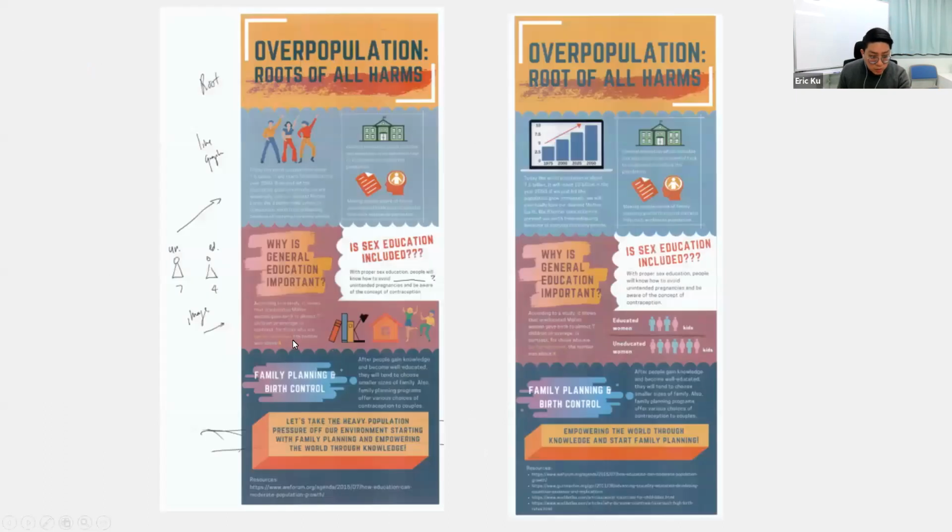Now, I want to show this as an example of the peer feedback. So this is peer feedback done in class. The student here is talking about overpopulation. This is something very common I saw in a lot of their infographics. For example, in this graphic of them dancing, one question is: well, it looks nice. It looks like a great graphic, but what information is that actually conveying? What's the purpose of that being there other than looking nice, right?